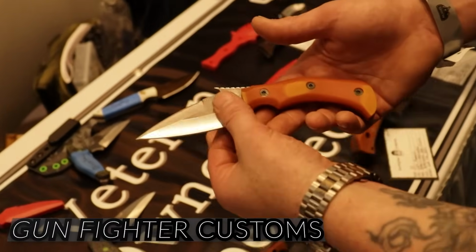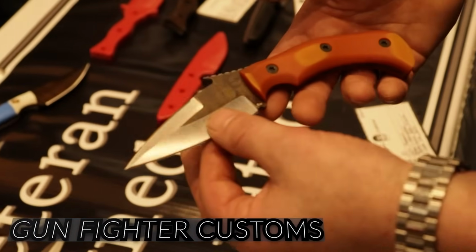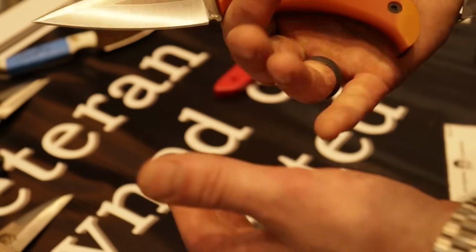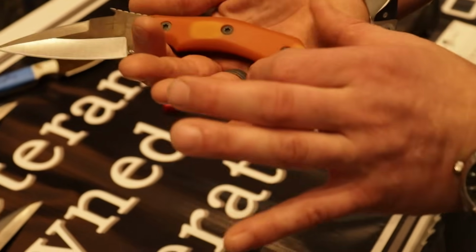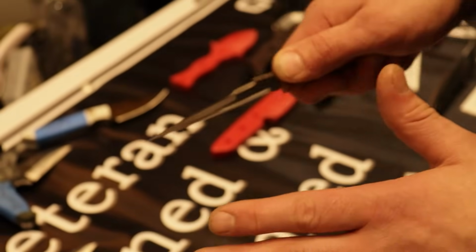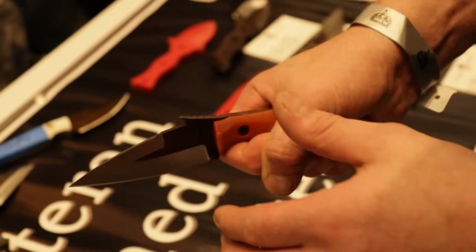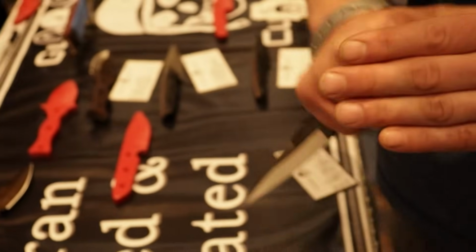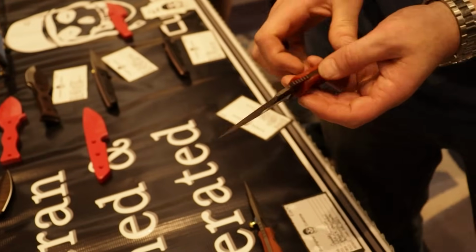Yeah, we did. That is very cool. Papa John's in Atlanta doesn't cut their pizza very well. All right, we are at Gunfighter Customs. It's a veteran-owned company, and we're checking out some of his models. Oh my goodness, is this my style. It's almost like a pistol grip, where you feel like you have a lot of thrust going forward in the forward grip. And in the reverse grip, same thing with like a back punch or a hammer fist.